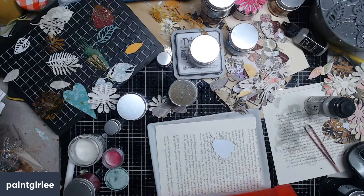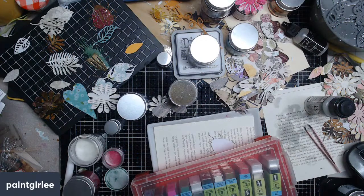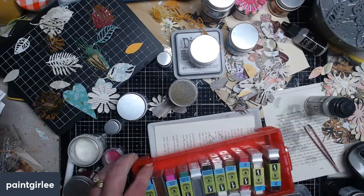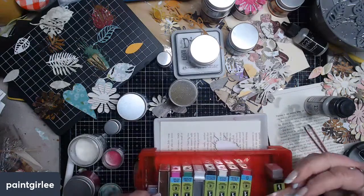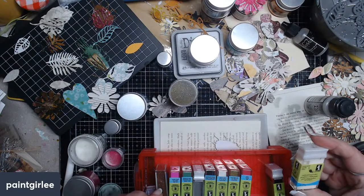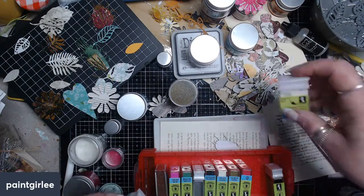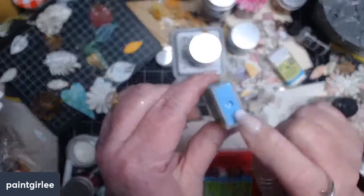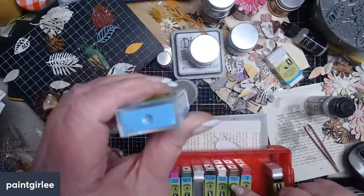I do have a different blue, but it's not a glaze. It's solid, opaque. Oh, look, what is this? This is pearlescent. That might be cool. This is Inka Dinka Doobie. I've got that light powder blue, Dana.